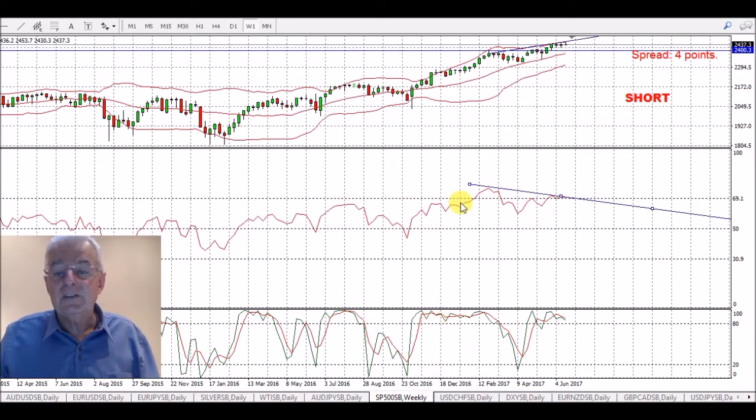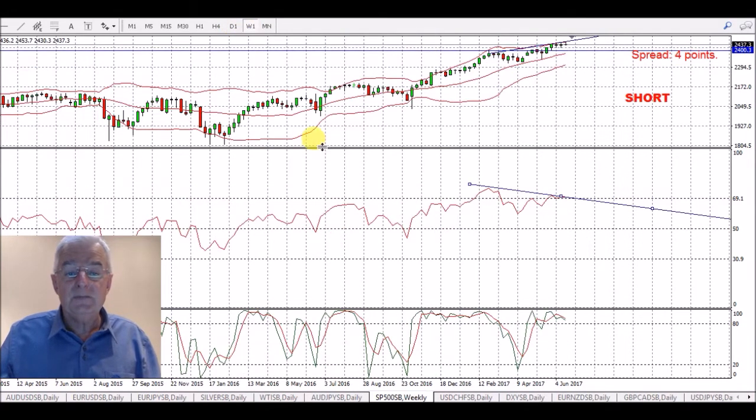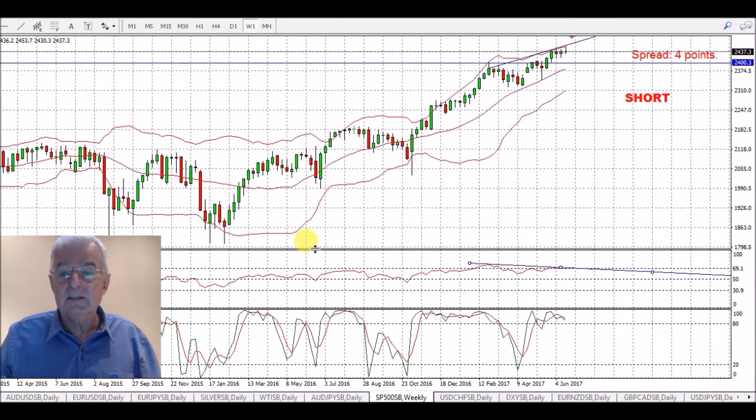The S&P 500, again, this is on a weekly chart. We're just about at entry. If I put it on the daily, I got a little bit of a green candle there. Whoops, let's just put this down a bit. So there we go. This looks typically like it's going to short. It really does, especially with the divergence on the RSI and the candle chart. So I'll be waiting for that and see what happens.